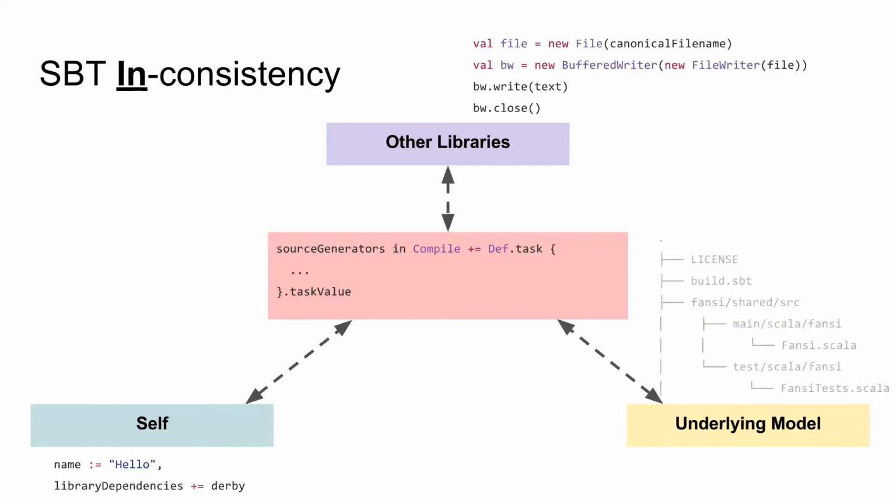And lastly, the underlying model is I want a file to appear at this path in the file system with this blob of source code inside. And if you're thinking about that, you probably imagine I want this path, this source code. And that has no relation to the def.task thing in SVT. So this def.task thing is consistent with SVT's own internal implementation of this feature. But as someone who's coming in to use SVT, they're not likely to be familiar with SVT's internal implementation. So the fact that it's consistent with that thing doesn't help make this intuitive to someone coming to use SVT.